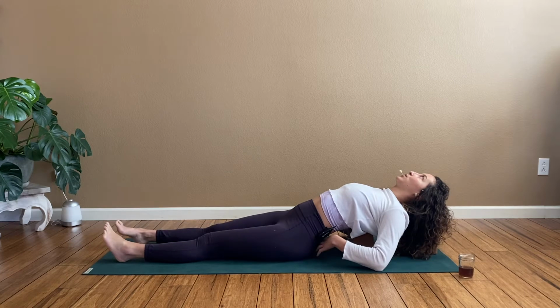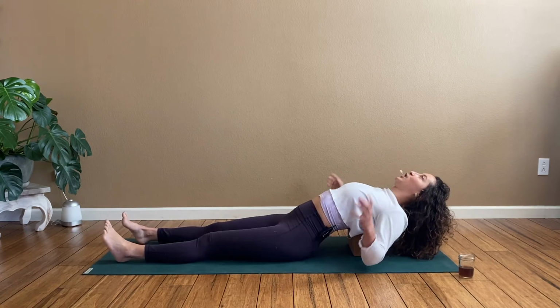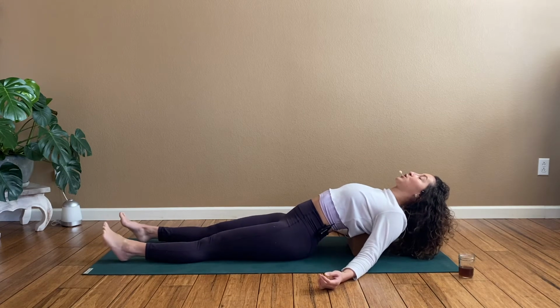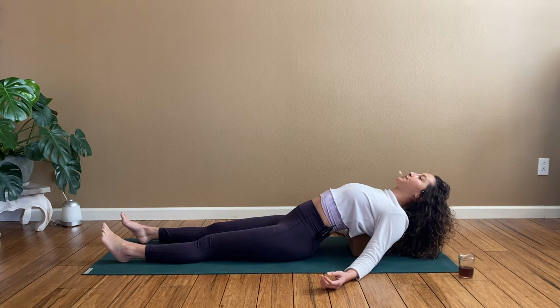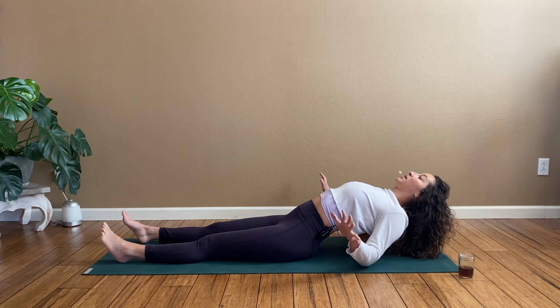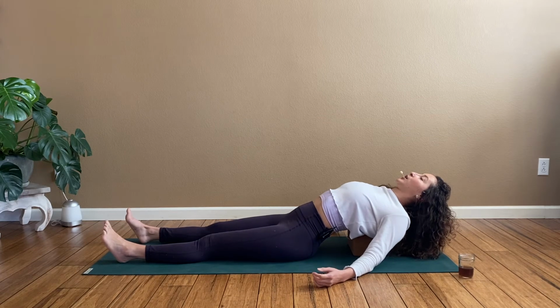The tendency is for the block to be lower because this is a part of the back that we don't naturally back bend from. It's the stiffest part of the back, but the part that we want open. And you're just going to settle down, and you can adjust the block underneath your head to a lower setting if you want more of a back bend. And as we rest here, I'm just going to give you guys a couple of different options with your arms here.